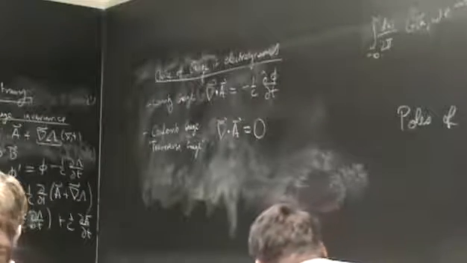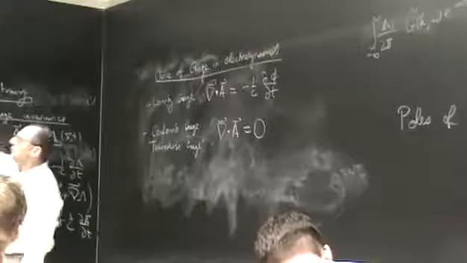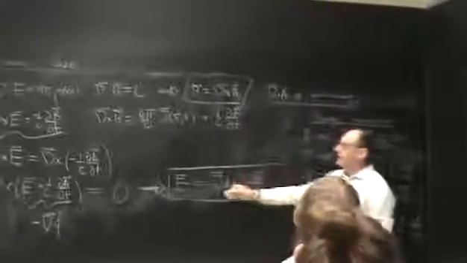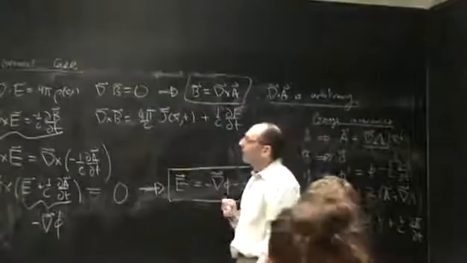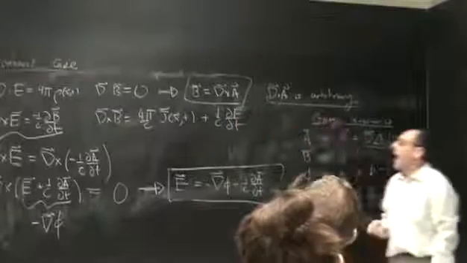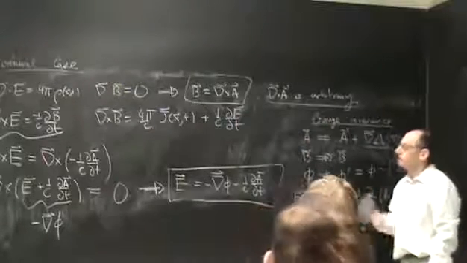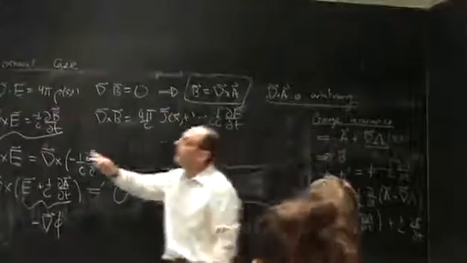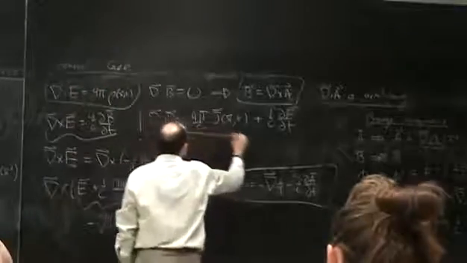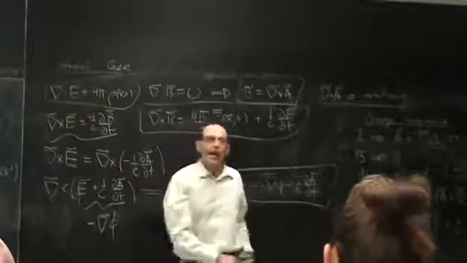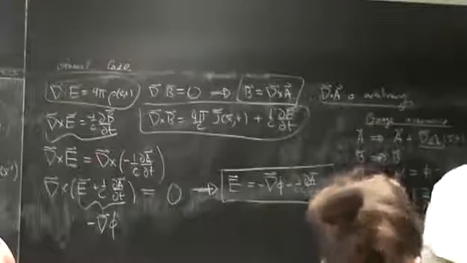All right. So, we have the relationship now between the fields and the potentials. What we're ultimately after is how the sources produce the fields. So in the same way that we did in the static case, we now plug these equations back into the Maxwell equations that involve sources: Gauss's law and the modified Ampere's law. So let's do that.